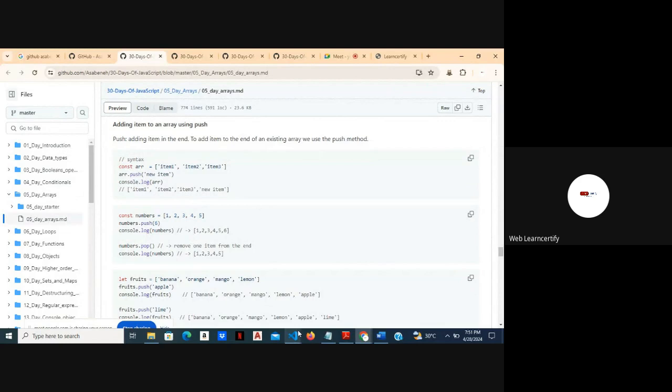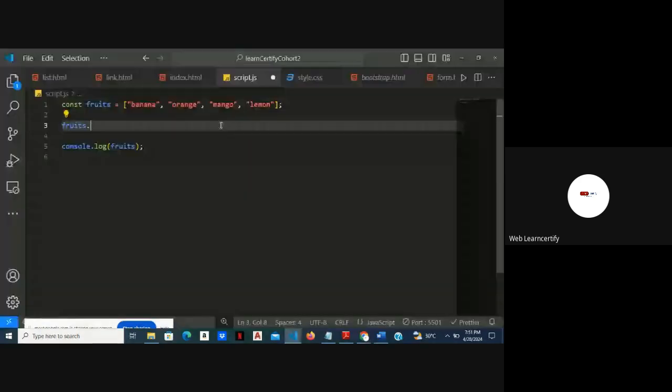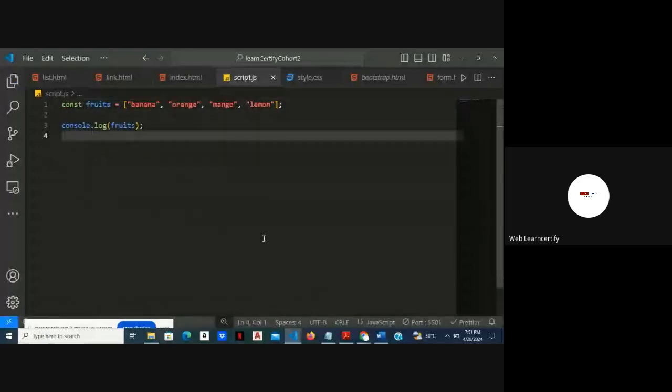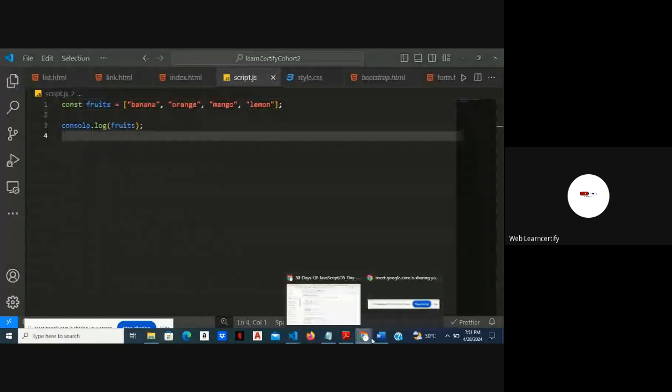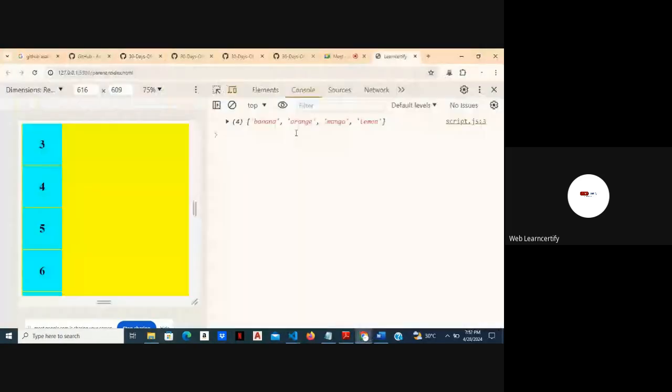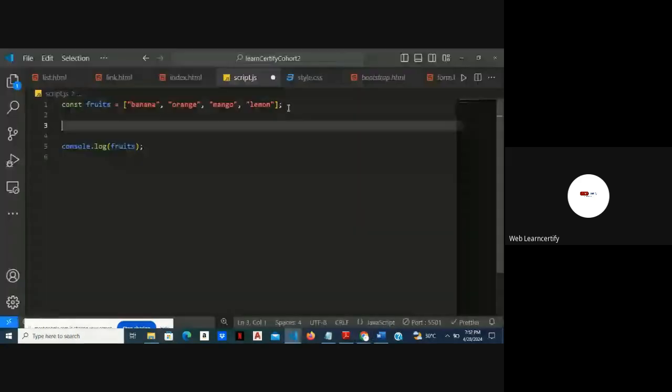So I'll take off this part. Let's print out our fruits first to see what we have. So this is what we have. Now let's say we want to push apple into this array, which means we want to add another fruit inside. So we can say fruits dot push.